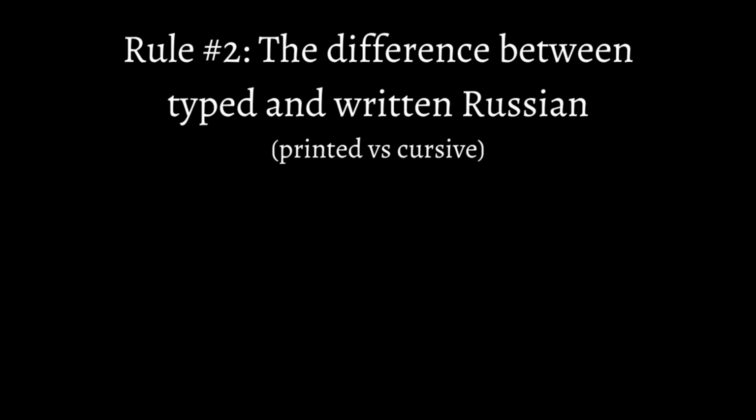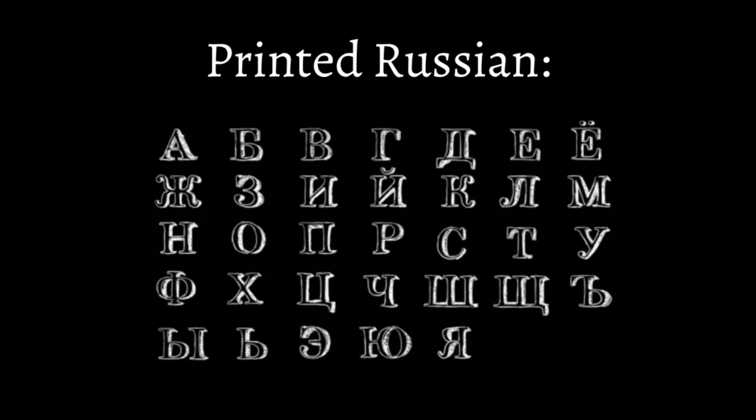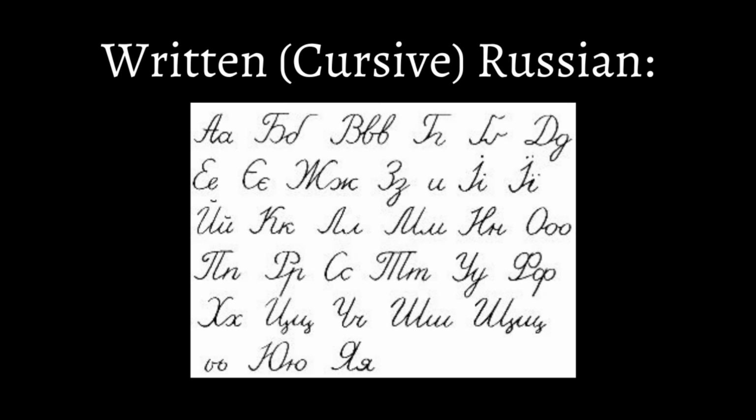Now, in the first point, I already explained Russian on paper, but I would like to specify a few more things. Printed Russian utilizes its printed alphabet and puts more emphasis on letter spacing and expressions. This is the type of Russian that I will use in every video of Russian fundamentals. Written Russian is also known as cursive Russian written on paper, and is the Russian that natives use to write.